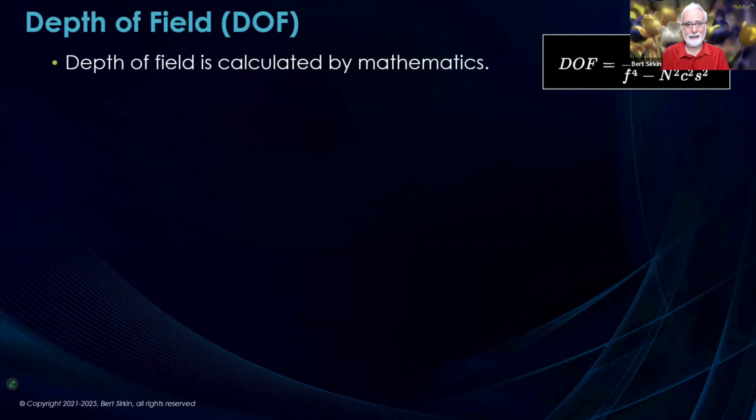You've undoubtedly seen depth of field charts. They lie. None of them are accurate ever. They can't possibly be accurate. Even though it's a mathematical formula, there is one component of this formula called the circle of confusion, the COC. And this can vary dramatically. And based on what value you plug in for the COC, depth of field comes out completely different. So it's a formula, it's mathematics, but it's not exact.